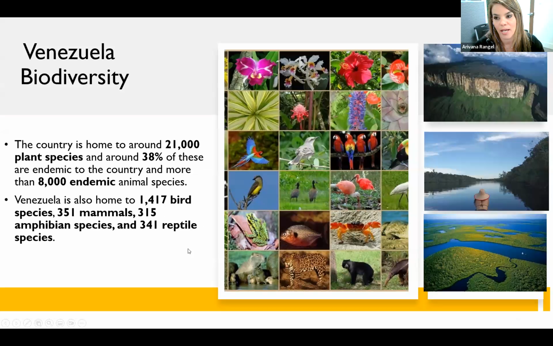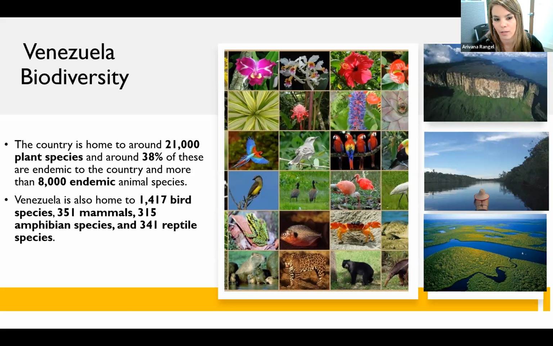So there's a lot of biodiversity in our country. We're home to around 20,000 plant species. 38% of these are endemic to the country, and more than species, specifically at the Amazon, in Estado Bolívar state, in the south of the country near the Amazonas. This is a huge reservoir of possible and potential cures for many diseases.